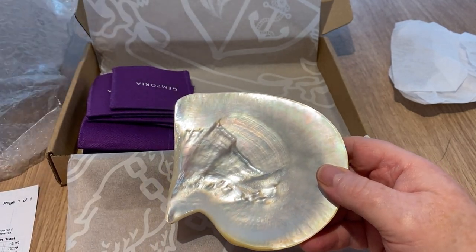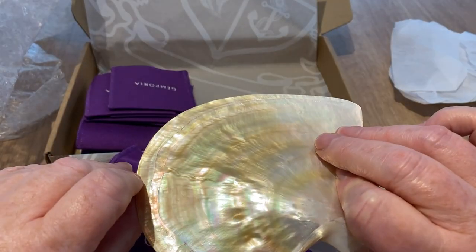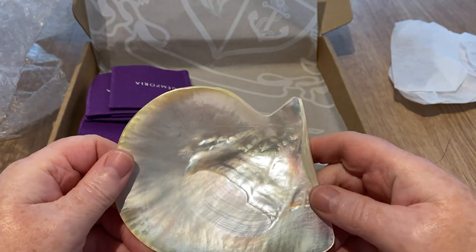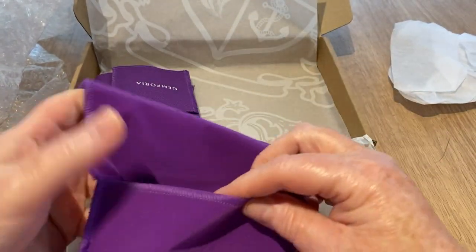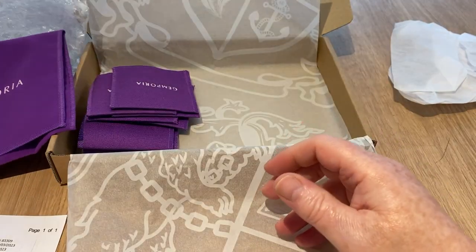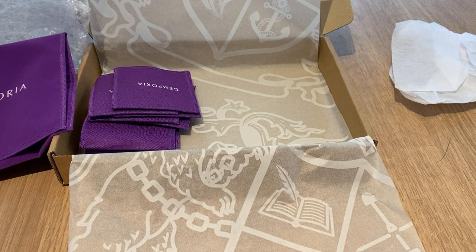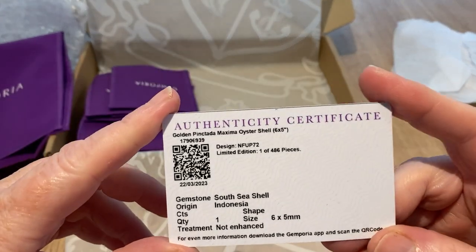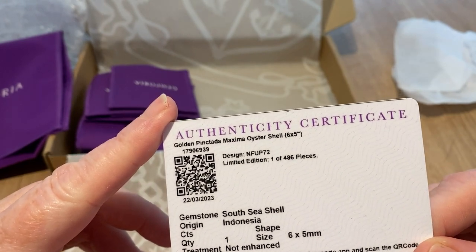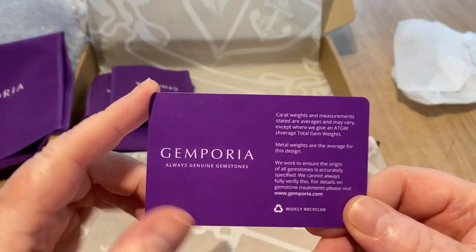On this side you've got the gold of the shell as well as all these vibrant colors — it is very, very pretty. I figured I'd have a little look and see what I think. For a little dish that goes at the side of the bed, I think that is a brilliant idea. Not only were they selling the pearls, now they can sell the shell too. I'll pop that in for safe keeping. It was £19.99 — so £20 for the South Sea island shell. And here's the certificate of authenticity: South Sea shell from Indonesia, not enhanced, not treated.